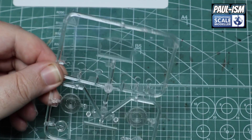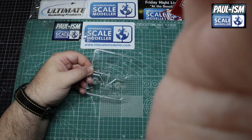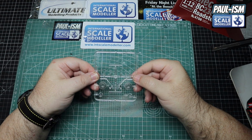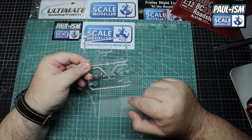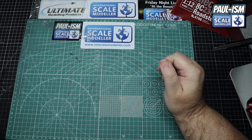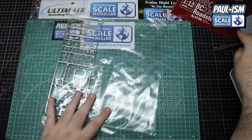And to be fair, back in the day, would this glass have been absolutely crystal clear on a car of this age? More than likely not. 1930s, 90 odd years ago. More than likely not. Headlights look good. What else have we got? We've got tail lights on this thing, I'm guessing. So, not bad, really, honestly. Apart from the little mark, I'd be more worried about the mark than the quality of this. It doesn't look that bad.